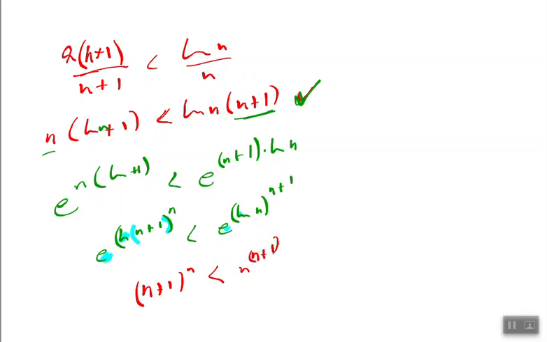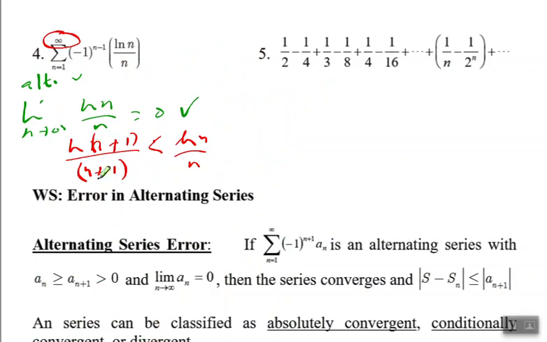And that makes sense to me, conceptually, that if I take a number raised to the power of n, the exponent is really large. If I raise it to a larger power, then this thing is going to be bigger, as long as we're talking about large numbers. And that's really what we're talking about on this one. We want to know that this thing will eventually kind of bounce back and forth. That's really what that's saying. It's going to bounce back and forth, and it's going to converge. That's what we have right there.